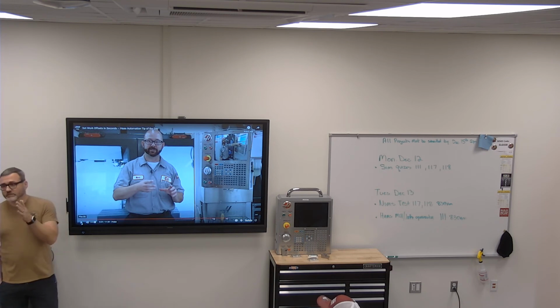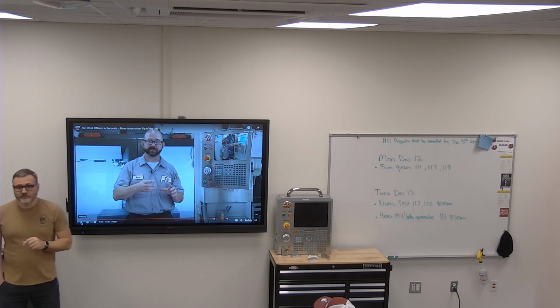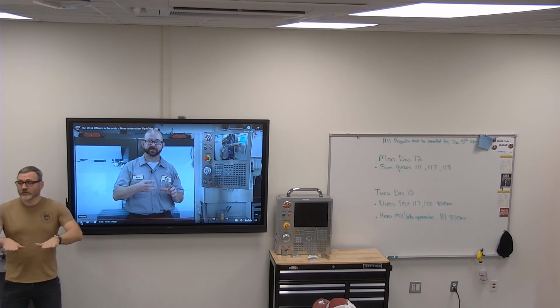Once you've done it once, it knows where it's at from there on out, and it's going to write it to itself. An example of that is sometimes when I'm running the robot on that VF3, it doesn't always place the part perfectly where it's supposed to go, because of a lot of things going on. So in one or more axes, I might come in and probe just Y or just Z, and then it adjusts the program from that point.